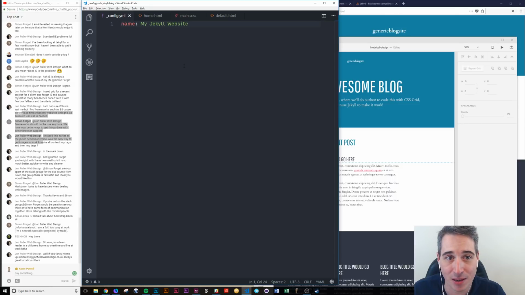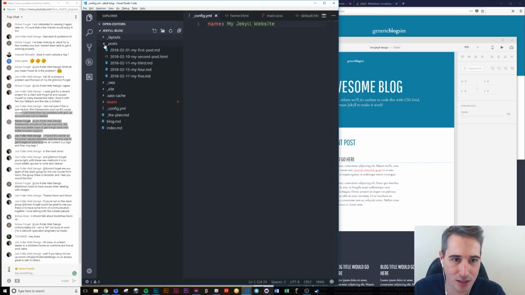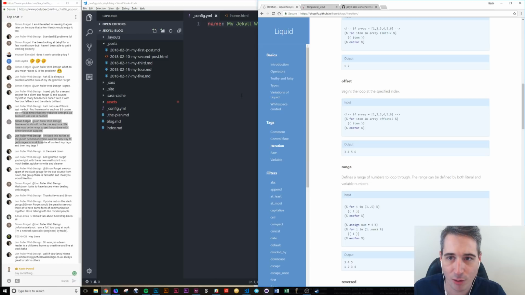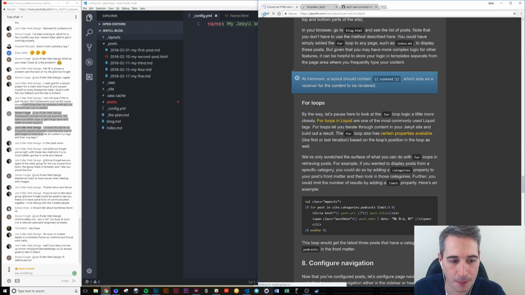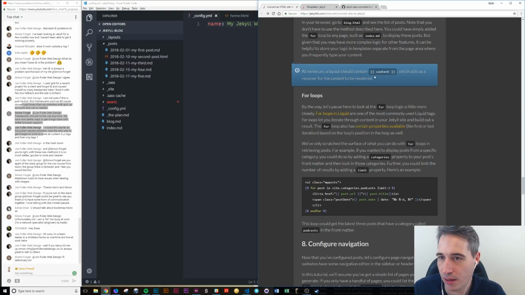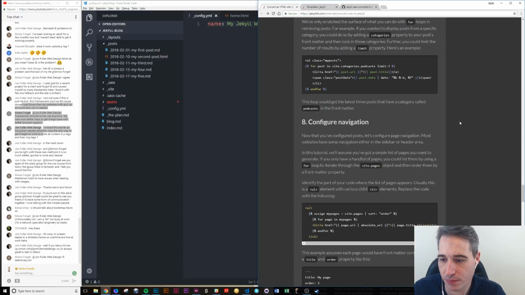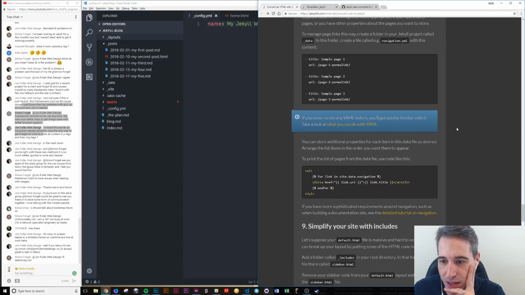Yeah, the configuration.yaml's not doing very much right now. I didn't set up a navigation, but I'm not going to do that now.